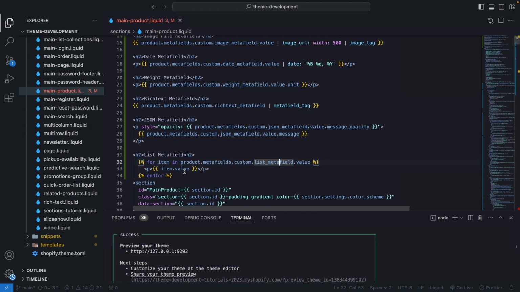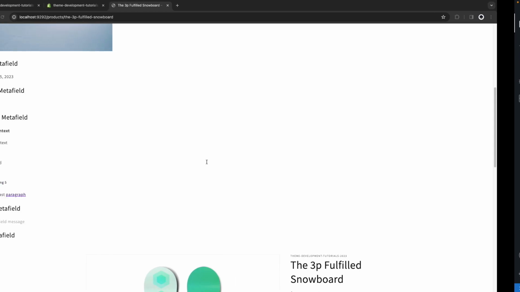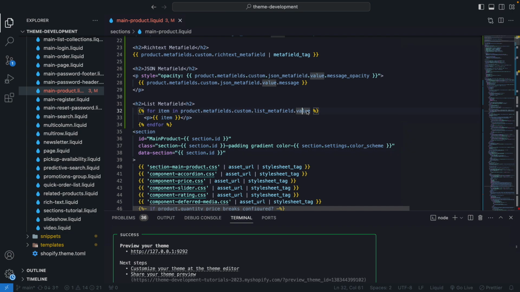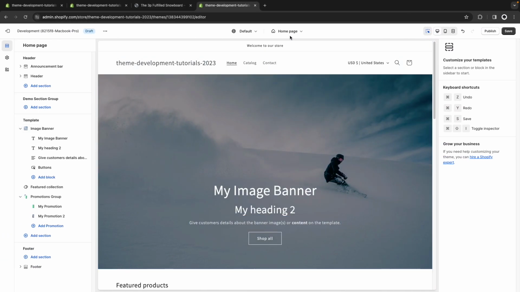Seems like we have an error here somewhere. Seems like value isn't needed in this case. There we go. As we are using .value here at the top, we don't have to use it again when accessing the item variable.